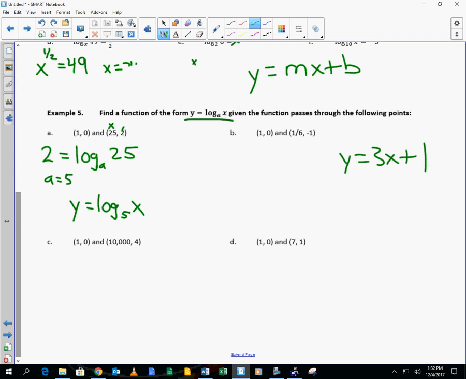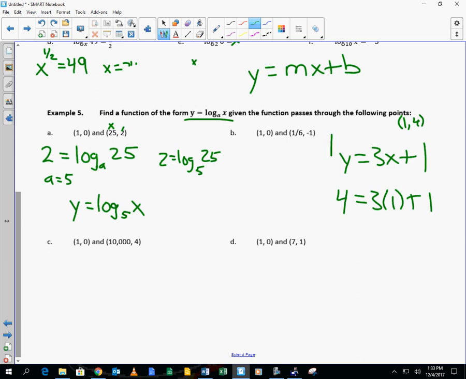Okay. Now here's the equivalent. So sometimes people write this on the test. They go 2 is equal to log base 5 of 25. Great, but that's not a function. What if on a test I told you write me an equation for a line, but you wrote this instead? You know that the point (1, 4) is on that line. Suppose you wrote your answer like this: 4 is equal to 3 times 1 plus 1. Think I'd give you points for that being an equation for a line? No.